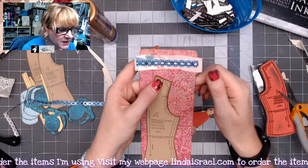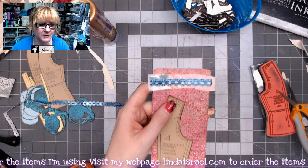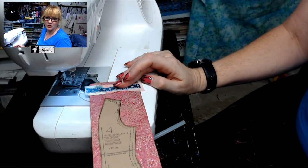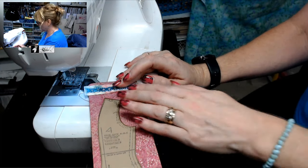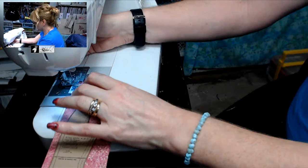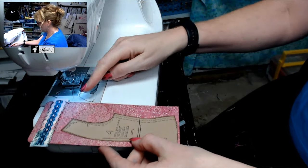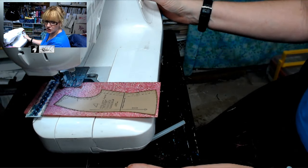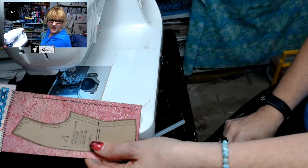And I think I'm going to go over to my sewing machine and then add some zigzag stitches across the top and the bottom. So let's change our sewing cam. I've just got a regular sewing machine, regular needle, doing zigzag stitch with regular thread. I'm just going to zigzag stitch right across the top here, and then I'll flip it around and do the other side. I think I'm going to go ahead and sew a little stitch down the side here. I'll do a straight stitch and then vary it back and forth. So it just adds a little variation down the side.